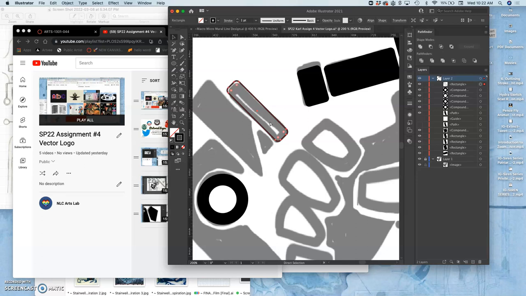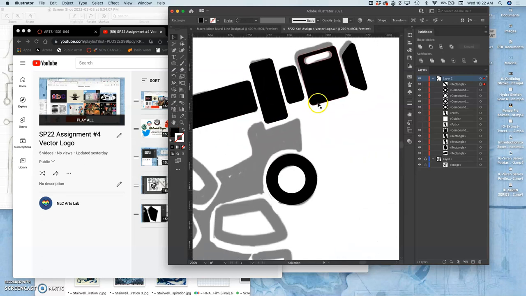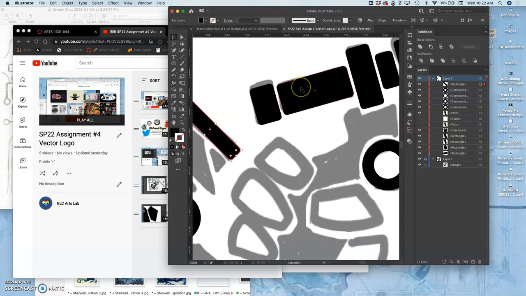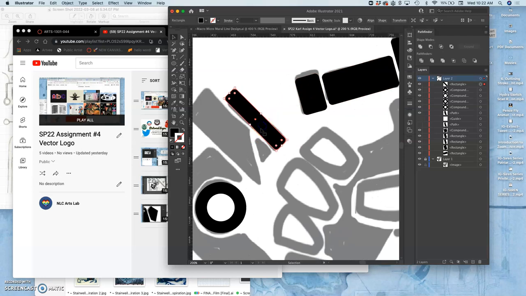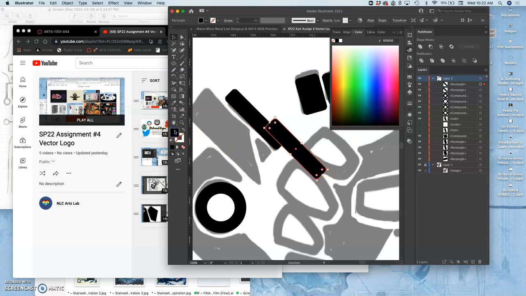Instead, I have to do what I did with this shape. I have to cut one shape out of the other shape. So I'm going to make a duplicate, just Command C, Command V. I'm going to change this fill color to white, just so I can see it, and then I'm going to shrink it down. Actually, I won't even hold down Shift. I'll let it distort.